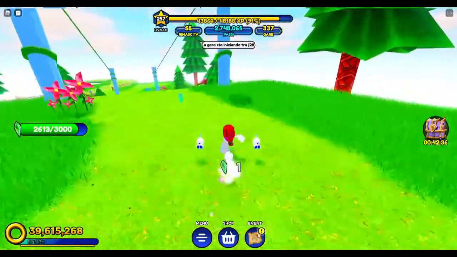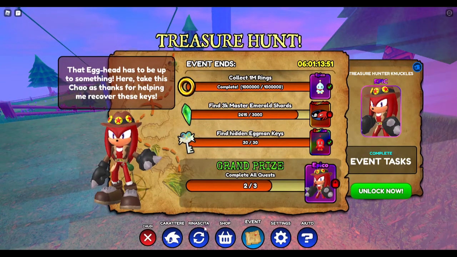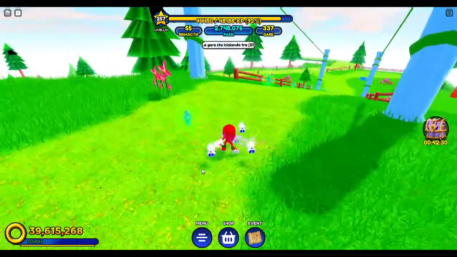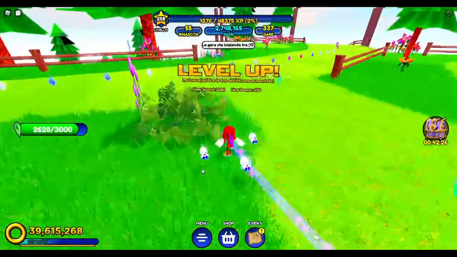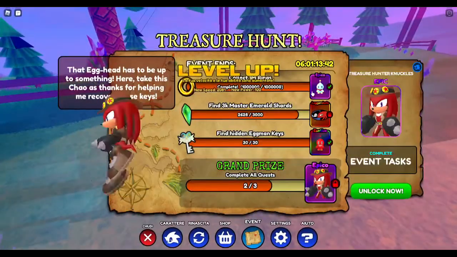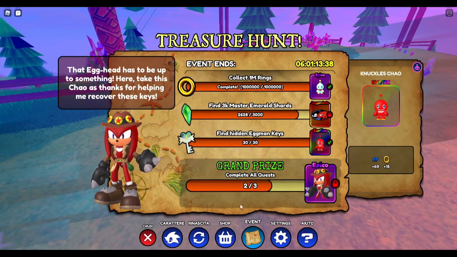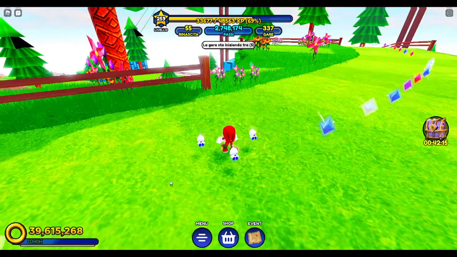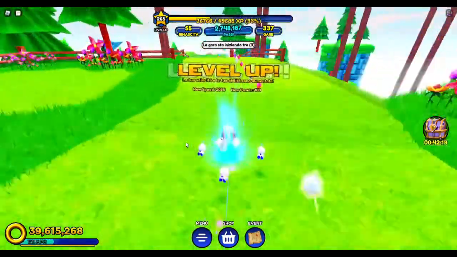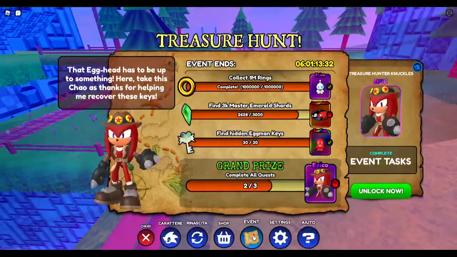So they got the new event today. I'm basically about to finish it up. It took me like 2 hours to do it. It's a really disappointing event because they added another Chow that's useless, and another Chow that's useless, and a trail that's useless. This is just basically the Sonic trail, which has been made obsolete with the Nebula trail.